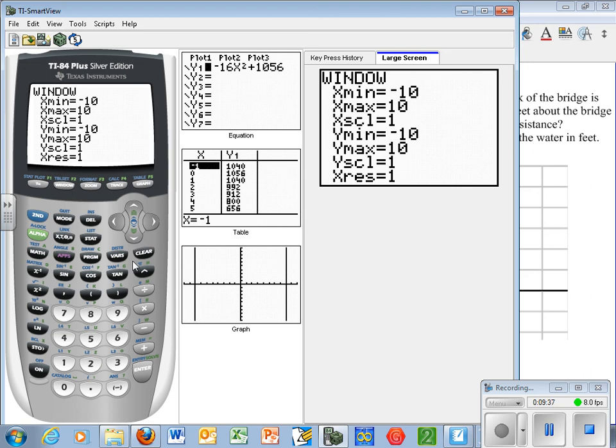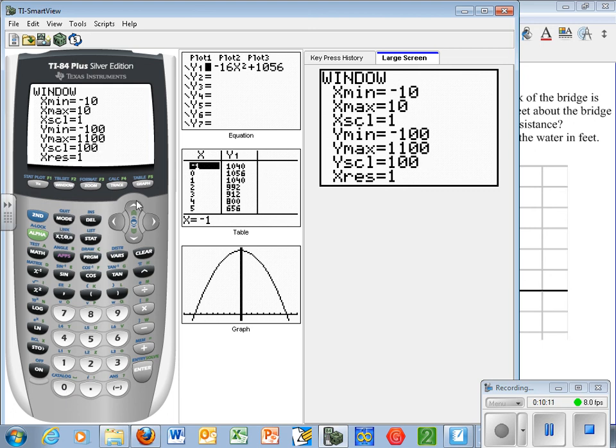We're going to keep everything the same with the x's. But we're going to go from negative 100. And I know it doesn't make sense for the height to be a negative 100. Basically, a height of 0 would be on the surface of the water. But we're going to then go to a max. Now, the y-intercept's 1,056, so I'm going to go up to, let's say, 1,100, which is a little bit above that. Okay, now we don't want to go by a scale of ones from negative 100 up to 1100. Let's go with the scale up the y-axis going by hundreds.